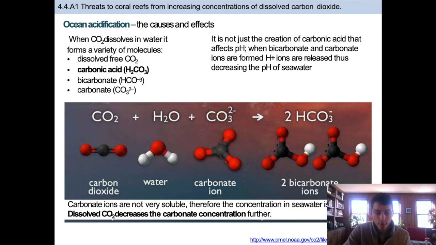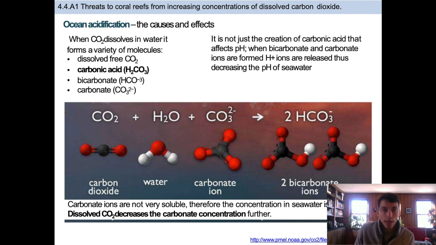And so basically the chemistry involved here, I touched on earlier. When CO2 dissolves in water, it forms a variety of molecules. The primary one here, though, is carbonic acid. So we have carbon dioxide dissolving in water, and carbonate ions, which are just dissolved in the water already, and those are going to form bicarbonate. Bicarbonate is a buffer, essentially. So when those are formed, these help to buffer the pH level to prevent it from changing too much.